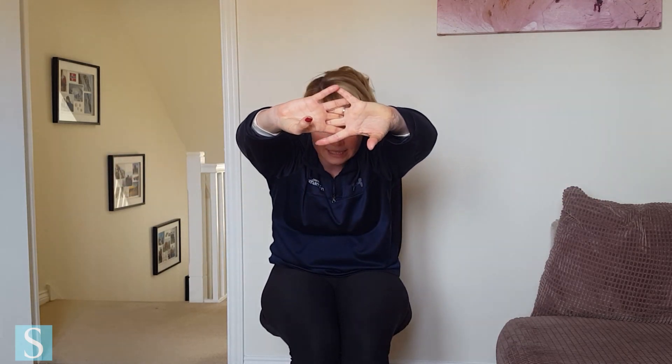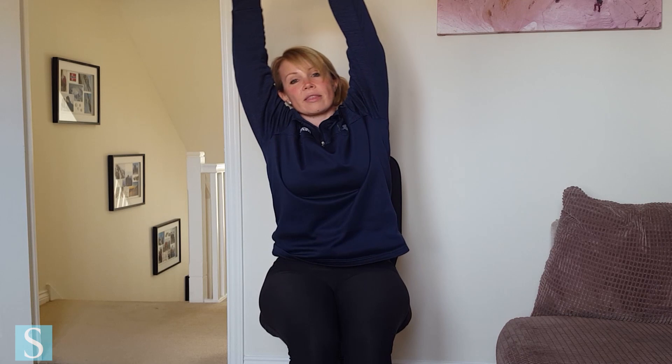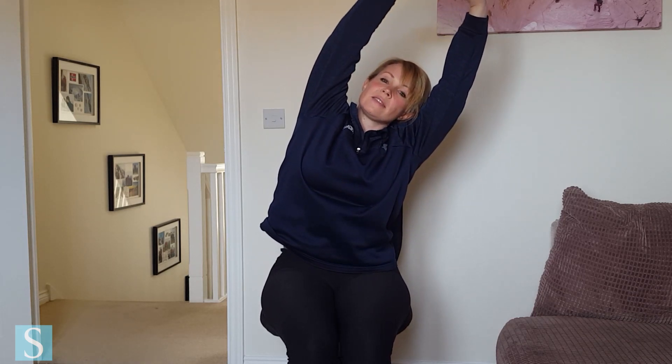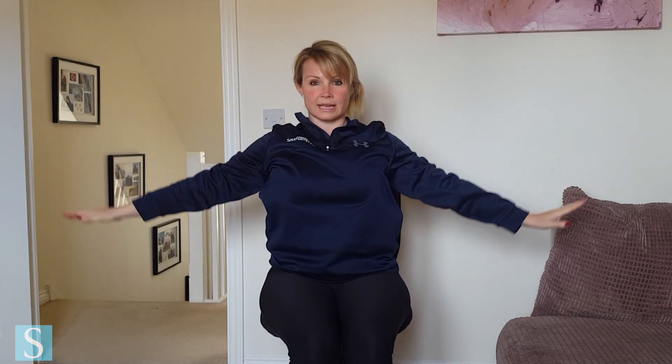So we'll come up, take the hands in front, lift your fingers and push away — that big C curve for your spine again. And then this time let's come up lovely and tall, and lengthen over to that right side, so a little ease out through the waist. Back up in the centre, over to the left, just ease out the waist, back up in the centre. And then just relax your arms down again.